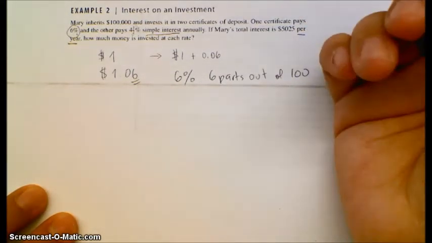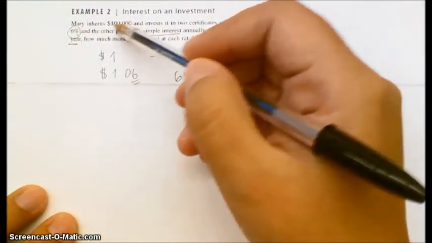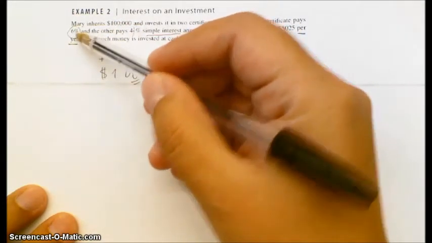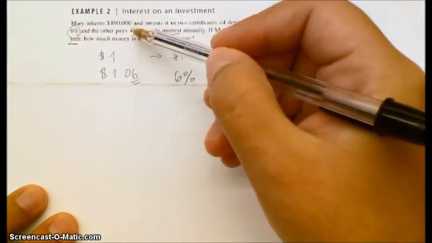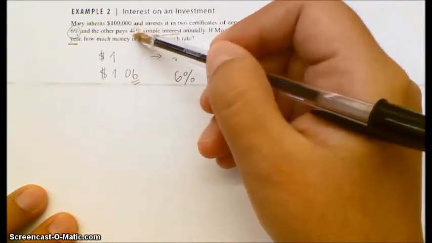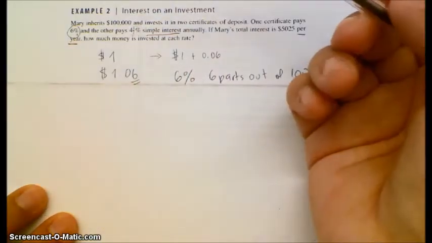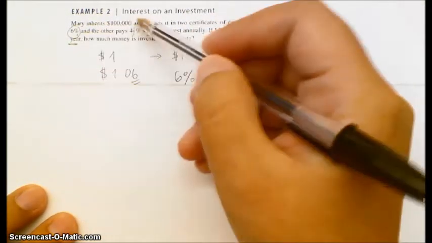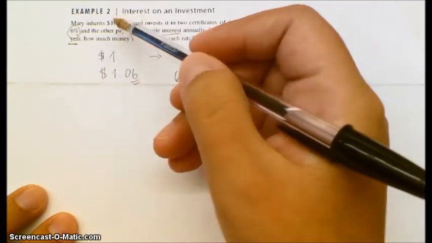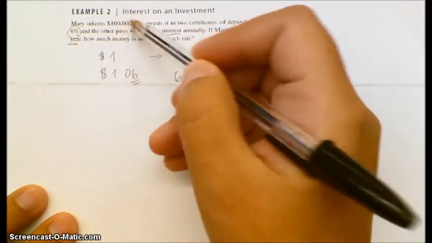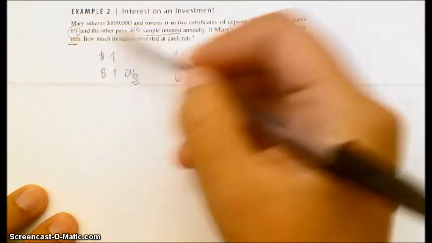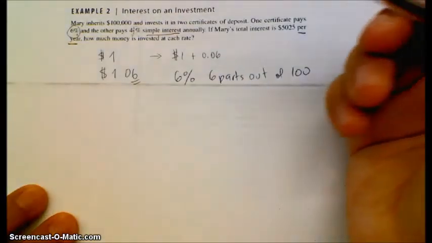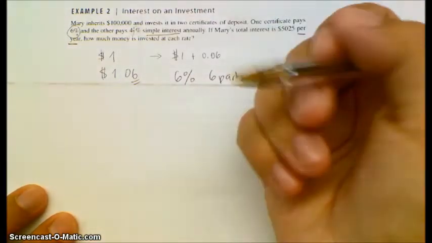Okay, so I can ask you how many groups of $100 you have in this amount, and then you'll figure out how many groups of $6 she gets, and then how many groups of $4.50 she gets. But the thing is, it cannot be done because you really don't know how much she's investing in each certificate. You only know that total she has this much money, and then each certificate makes this money. So the problem needs algebra in order to be solved, and there is no way around it.